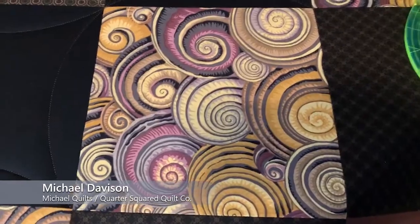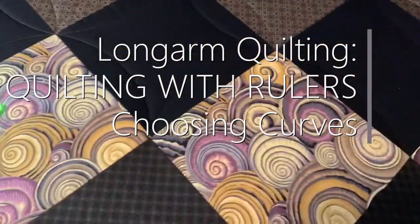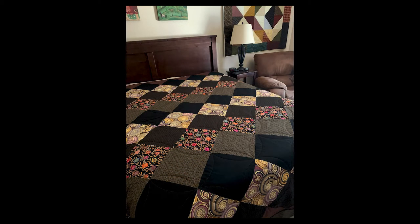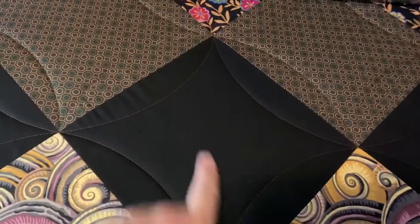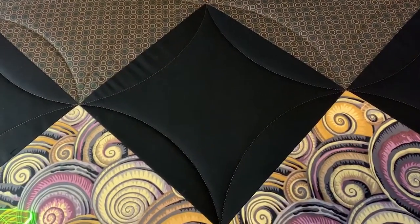It's for myself, and it's a bed-sized quilt with big 10-inch squares that I've got on point. And I just have rows of fabric going across. I'm doing a continuous curve on this, just something really loose. I may end up going through here and putting a straight line or two in, I'm not sure. But the idea was just very, very loose quilting.